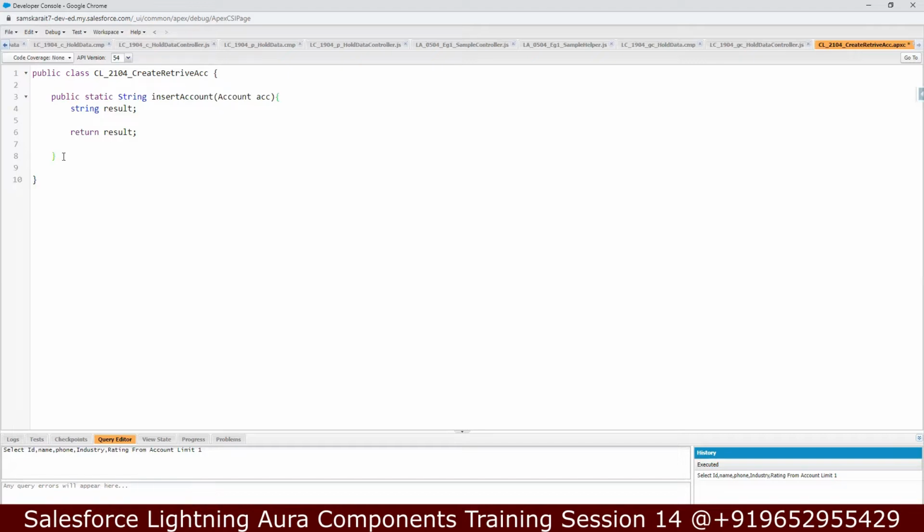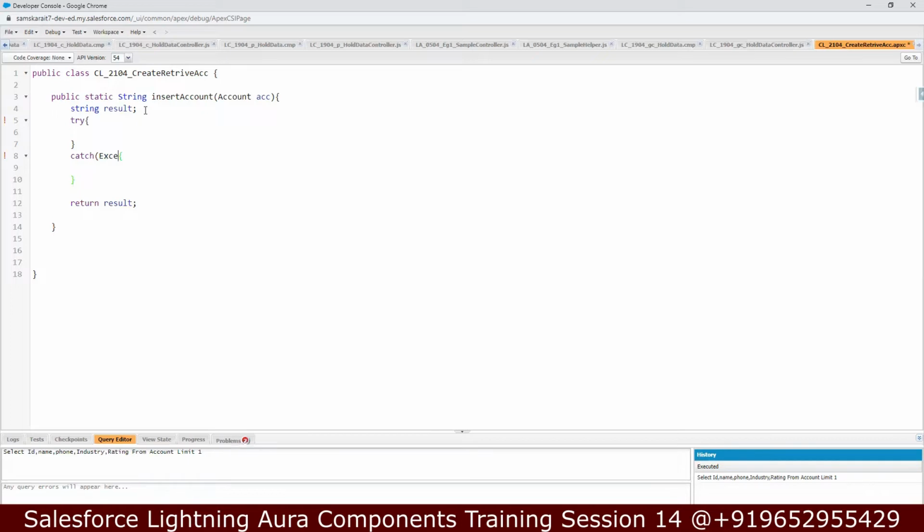And I need another method. But before that, let's complete the first method. I have a return string, and I'm getting the parameter account. So let's use try and catch. In case I have any issue, in the catch exception, I'll simply return result equal to failed.